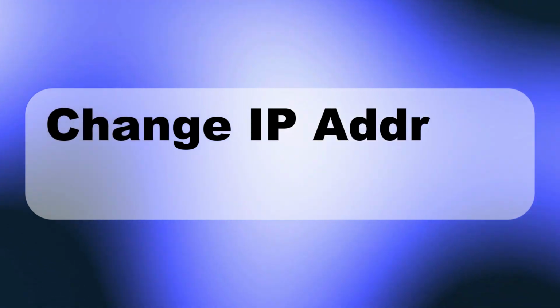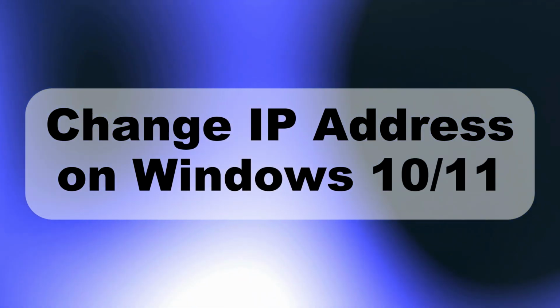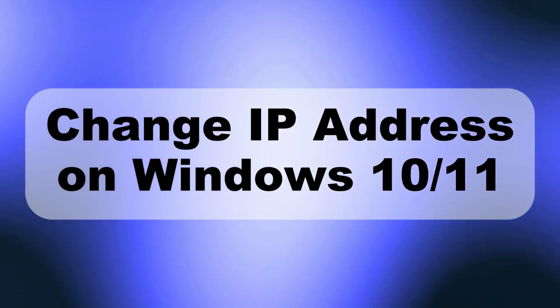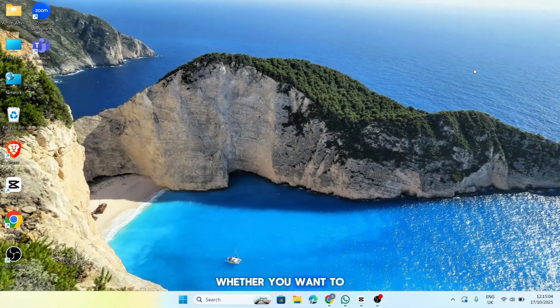In this video, you'll learn how to change your IP address on Windows 10 or Windows 11 step by step. Whether you want to fix connection issues, improve privacy, or set up a static IP for your network, this tutorial will walk you through the entire process clearly and safely, from finding your current IP address to assigning a new one and switching back to automatic mode when needed.